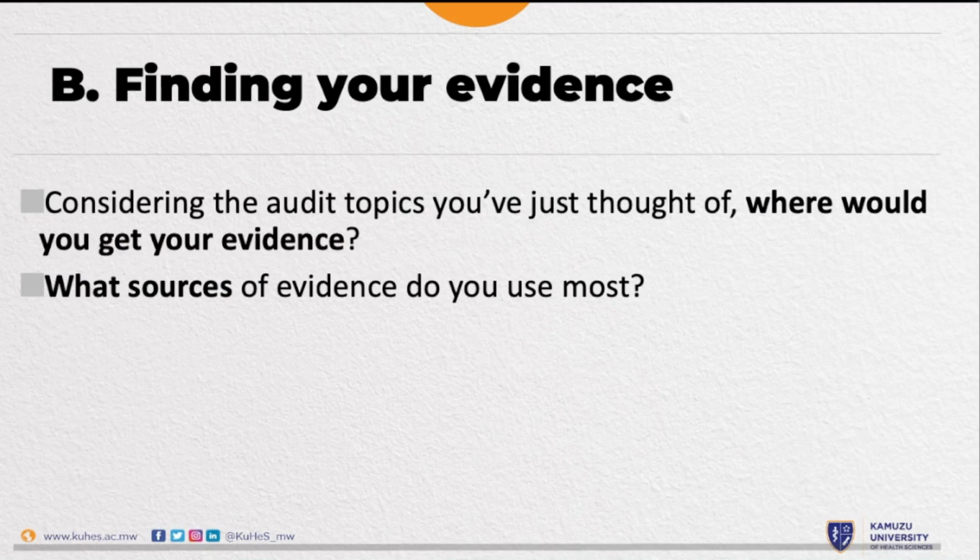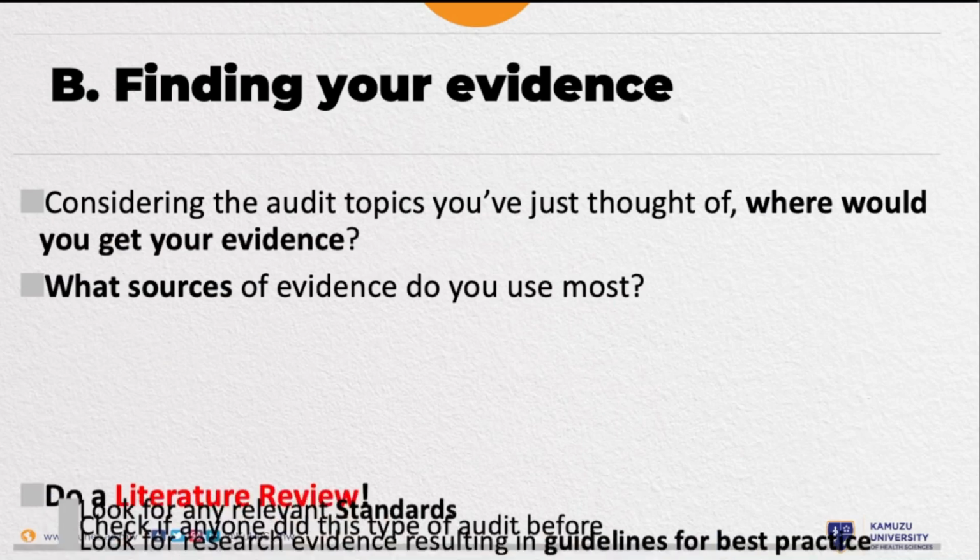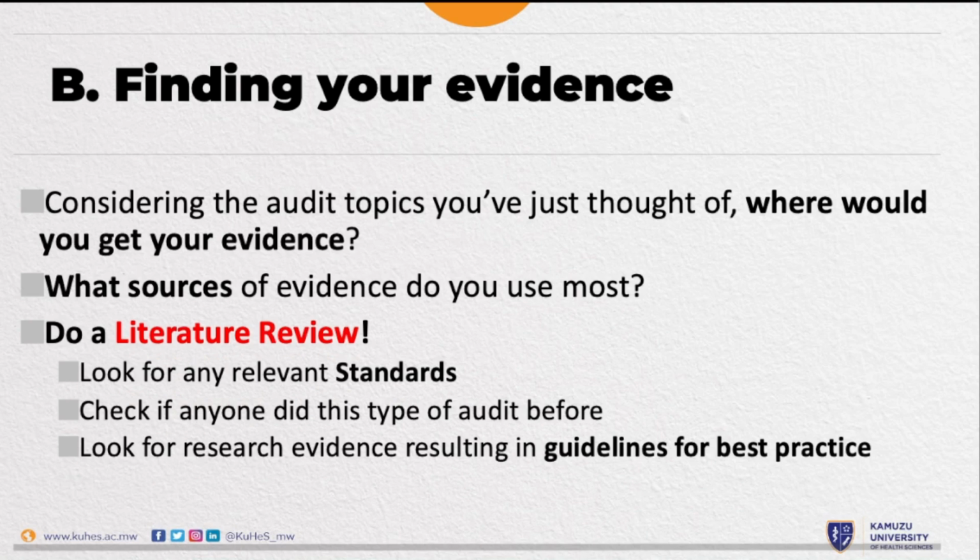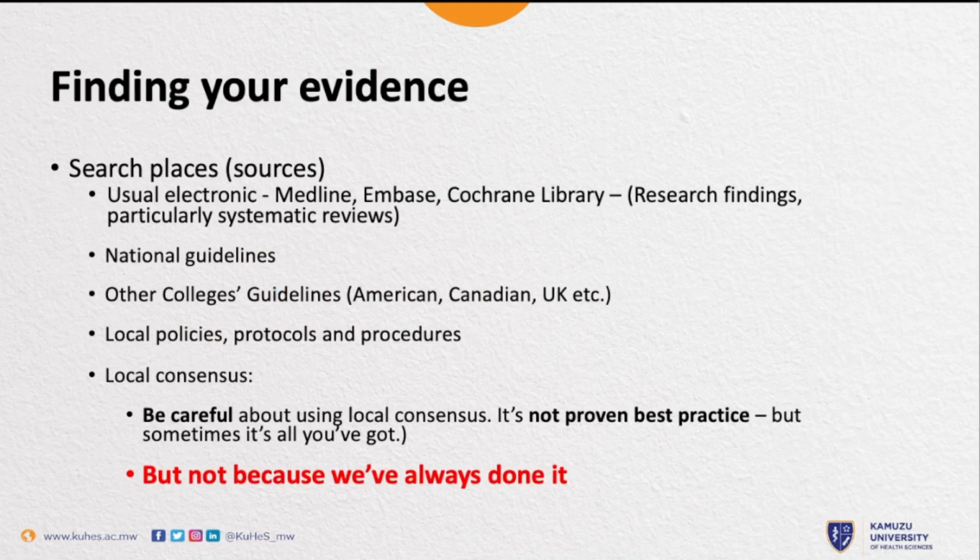The standard, where do you get them? What are the sources of the standard? Usually, you are going to work hard to do a literature review to find those standards. And there you can see a long list of where you can find the standard in electronic database, national guidelines. But if the topic doesn't have any guideline, you can use local consensus. But here we say, be careful, because that is not a proven best practice.